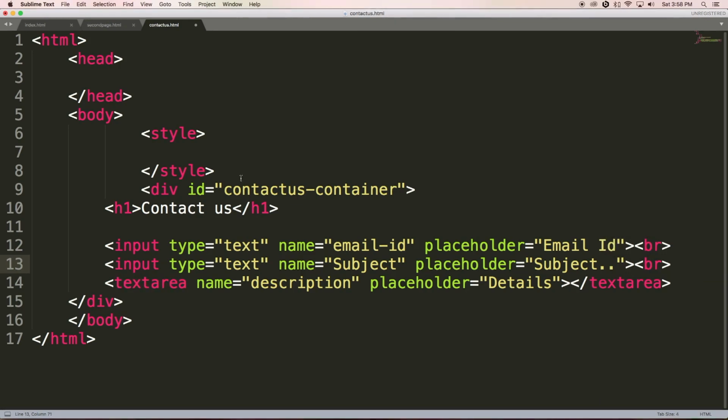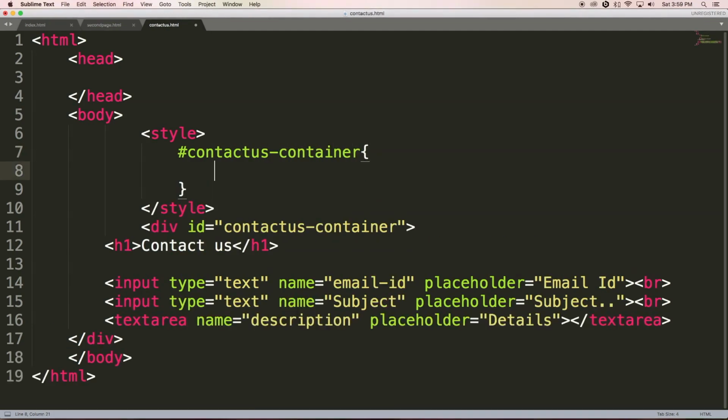Now let's define the width of each input area. So how are we going to define it? First mention contact us container, so we need to define the width for the main container.